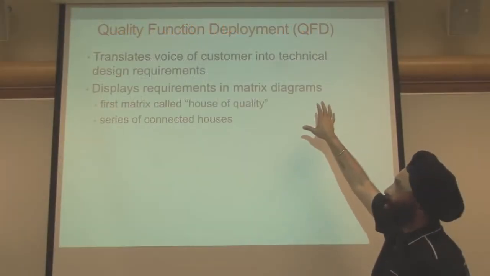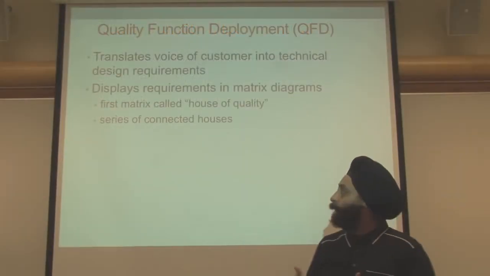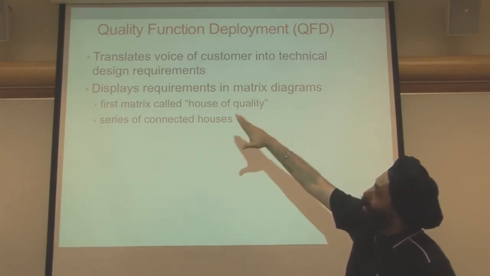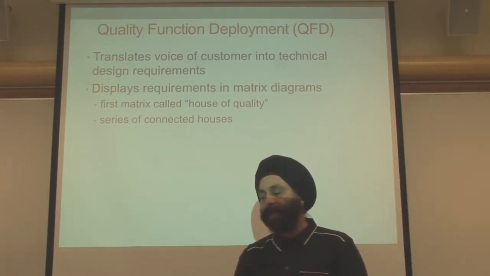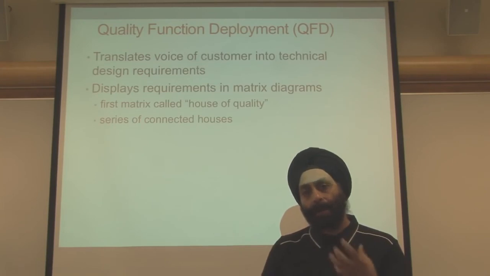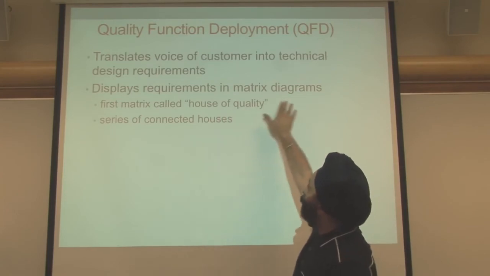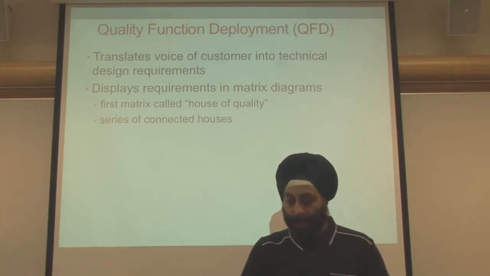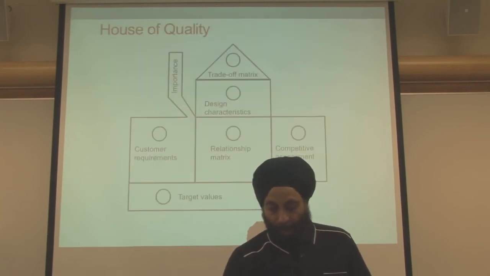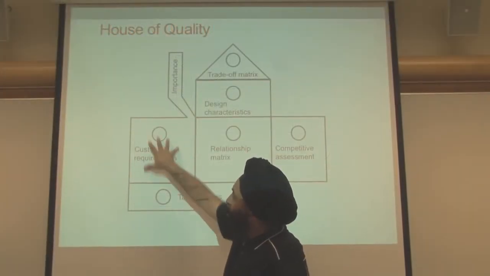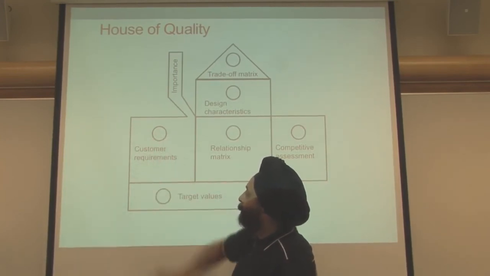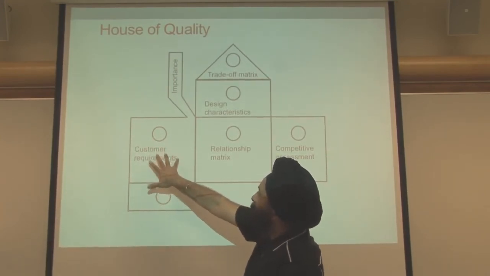Another important tool that we are looking at is quality function deployment. This tool, also known as House of Quality, is a tool to translate the voice of the customer, what is the customer's wish list, into meaningful design specifications that can be incorporated in the new product. So in this case, display the requirements in a matrix diagram and a series of interconnected figures or houses, as they're called. So House of Quality looks like a house where you have a bay window which lists all the whats, which are the requirements of the customer, what the customer would like, the voice of the customer.